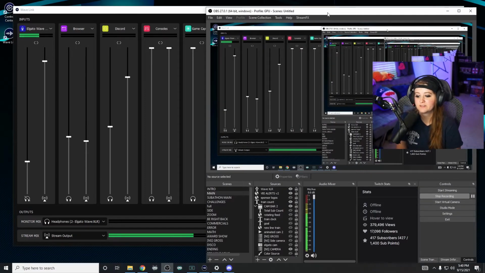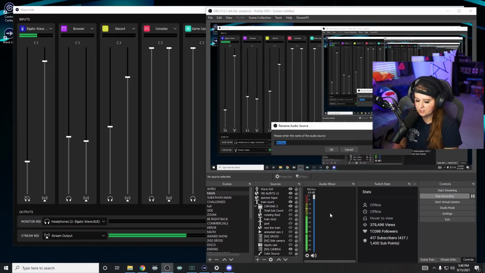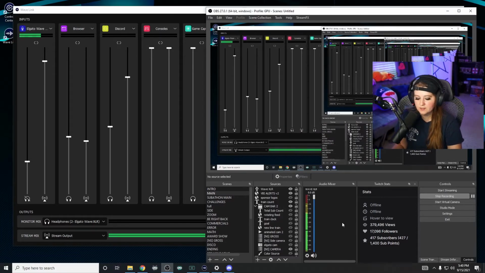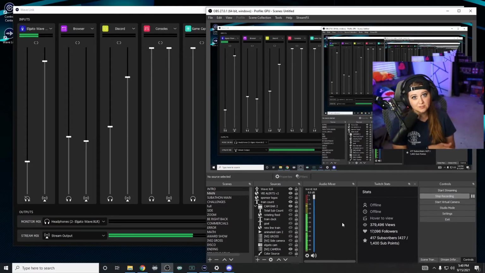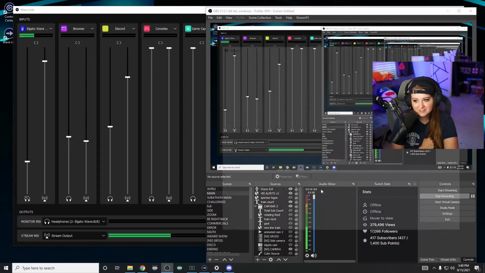Now in OBS, you can see I kind of already have it set up here as one source, which I'm actually gonna rename this while we're here, Wave XLR, so I don't get confused. So that's what I love about this, is instead of having like 5 different audio sources in my audio mixer in OBS, it's all in the Wavelink, and then it comes into OBS as one source. So how do you get it there? I'm so glad you asked. I'm gonna show you.